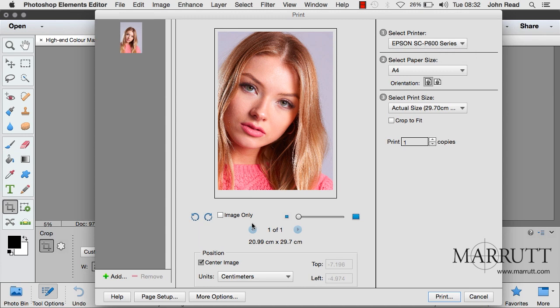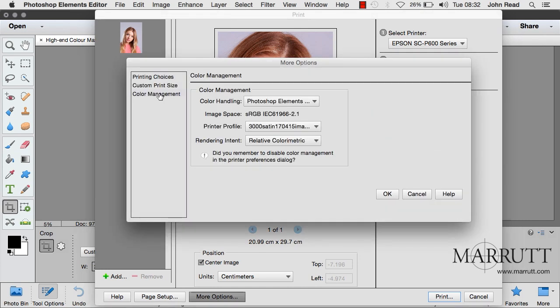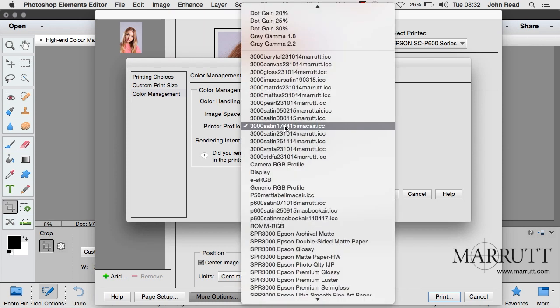We're now going to go over to, in this case, more options, and we're going to go colour management. So what we're going to do is we go let Photoshop determine colours, and we're going to select the printer profile.